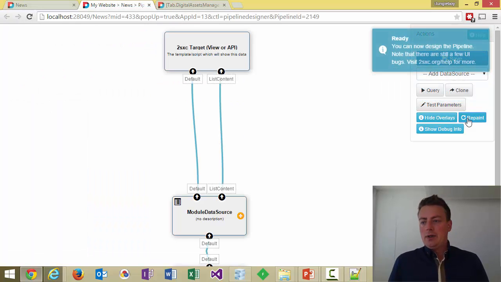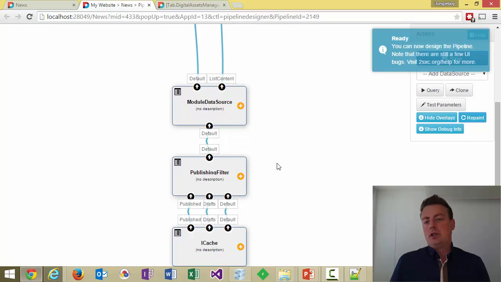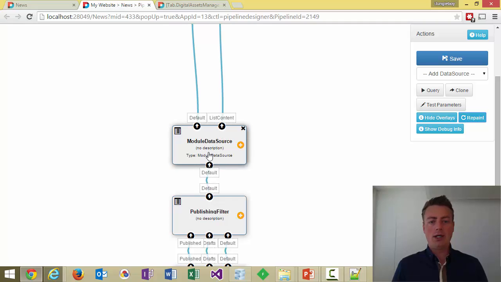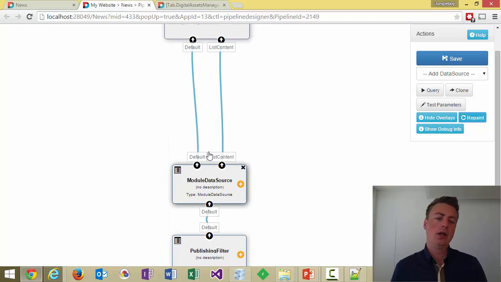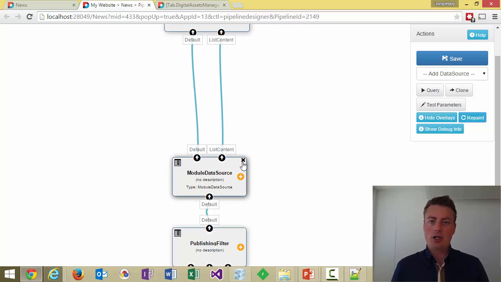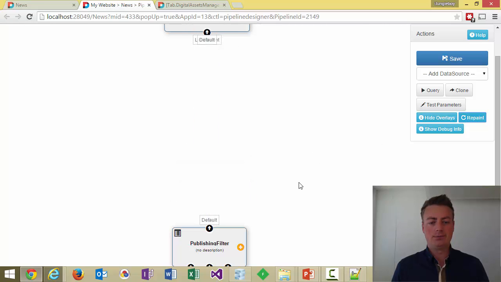And what I have here now is I have a default configuration. This is actually how 2Sexy would work if you don't do anything. It has a cached data. It'll make sure that only published data is shown to the user. It's going to check out what data is assigned to this module, the things I just added in the GUI, and it'll pass this on to the target, the view, JavaScript, whatever. Now let's change this because we don't really want a module data source in here. It's not going to help us. So let's just kick that out.